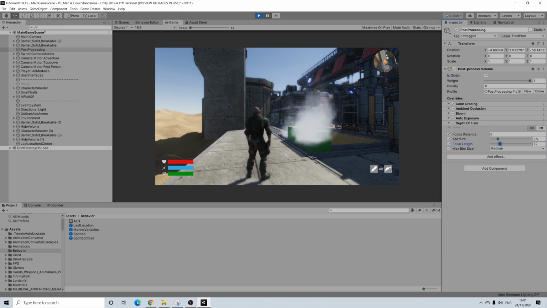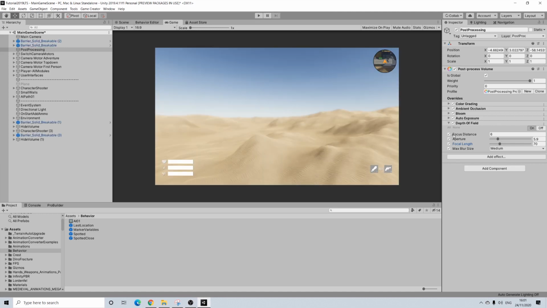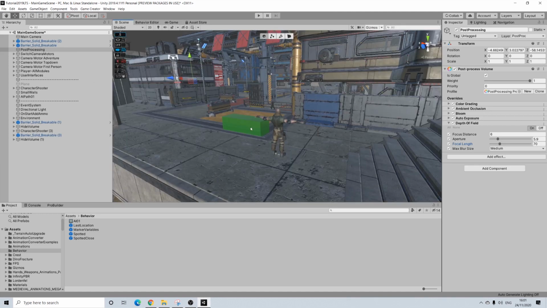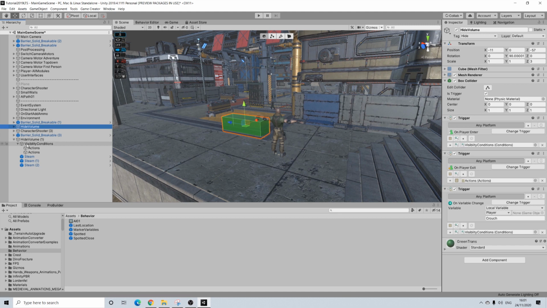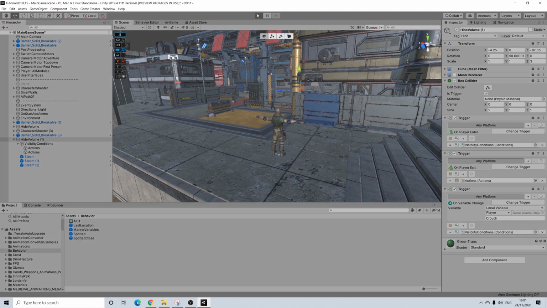I want this to be a tiny bit blurry in the distance, so let's say 70. There we go. So that's all set. We have those values now, and what we can do next is disable these meshes, because we don't need the meshes. There we go. And let's try this out.